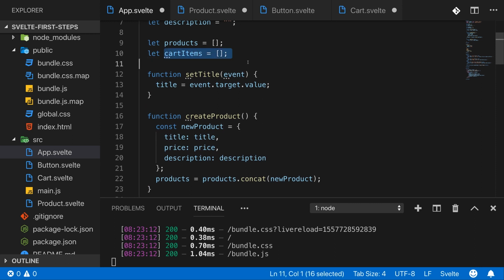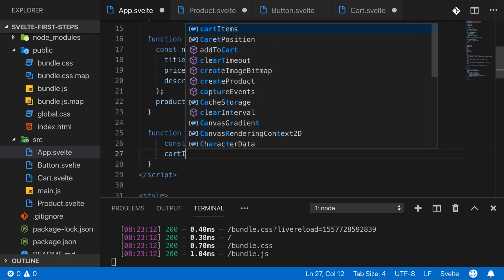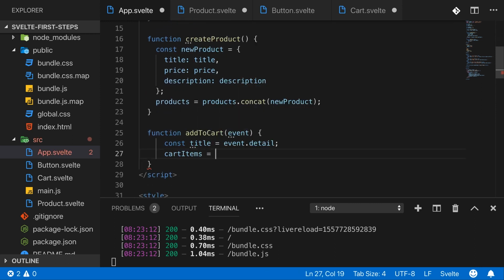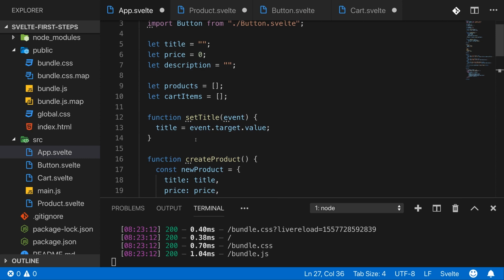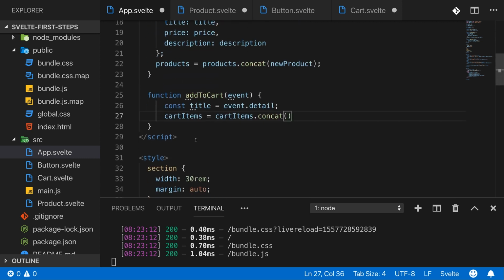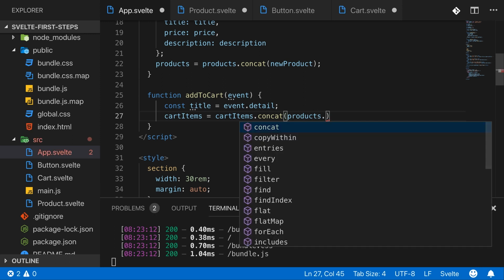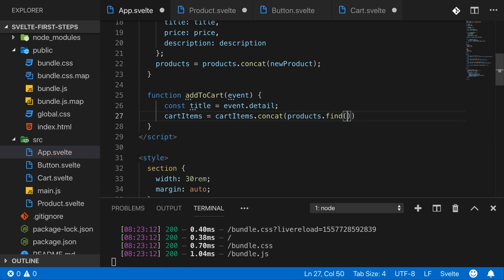Now let's add that to cartItems, and you know how that works. We assign a new value so that Svelte does pick up this change, and we can concatenate our product with that title. For that, we just have to find it, and that in turn can be done by reaching out to our products array and using the find method, and there we have to pass in a function that finds us the relevant product.